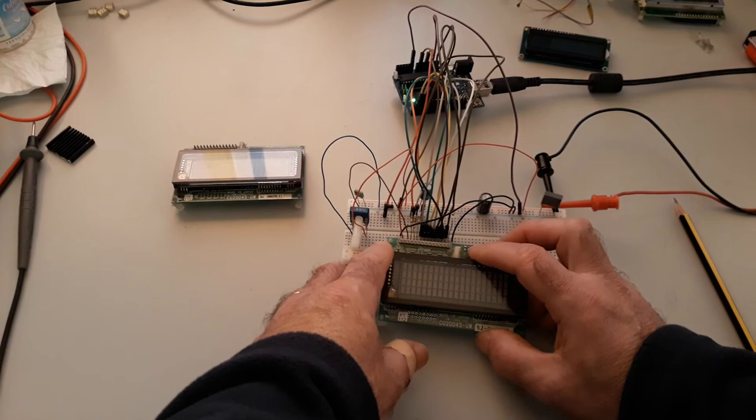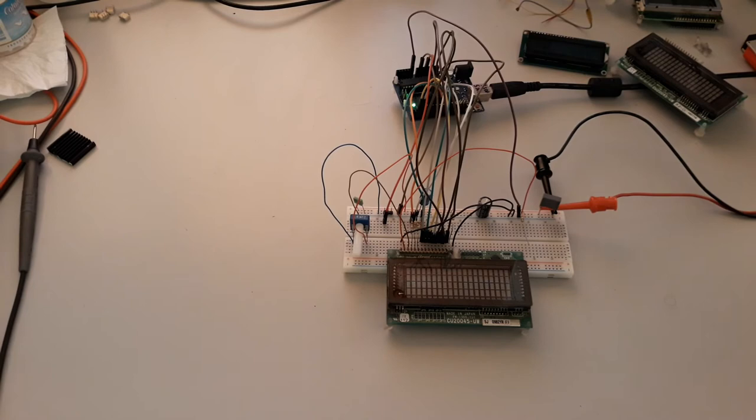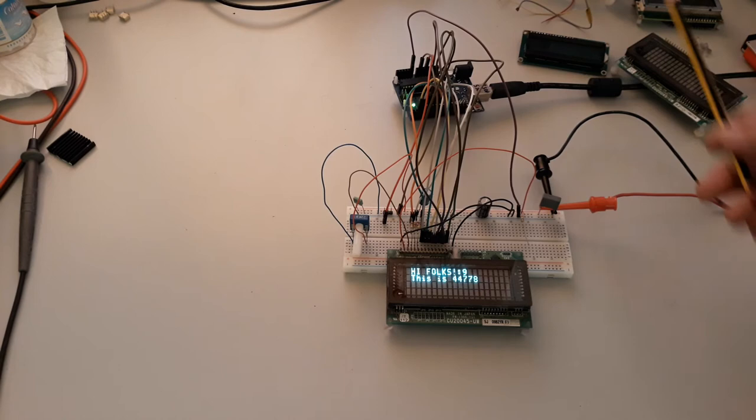Okay, and now I force a reset to make the settings of the LCD, or in this case the VFD. You can see here I only have 2 lines because the pin for setting the display system is set to 2 lines. Now I'm forcing this pin to high.